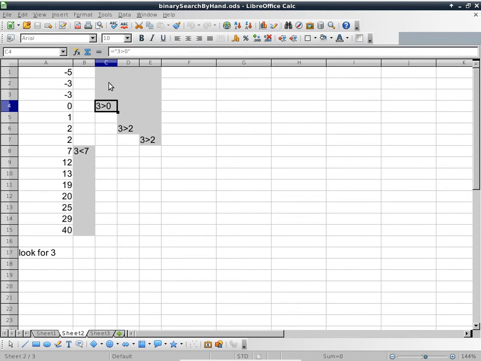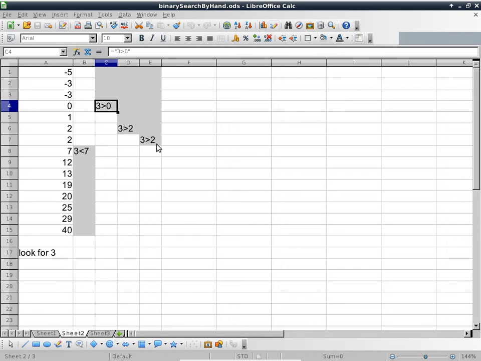In that case, you can rule out all the values before the element. So by combining these operations, if you have ruled out everything, then you know the value does not exist in the array. Are we doing okay so far with the manual method of doing binary search?